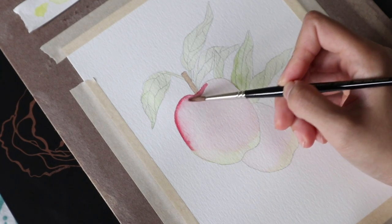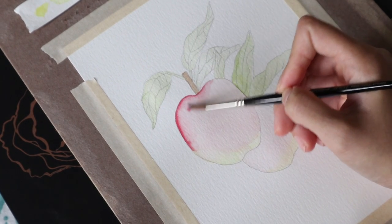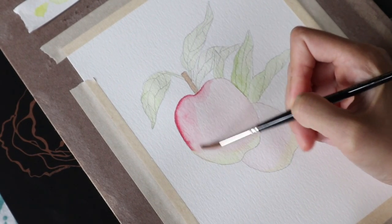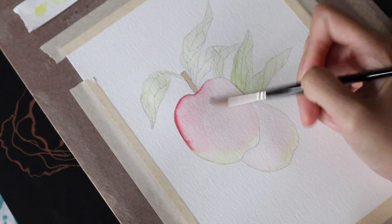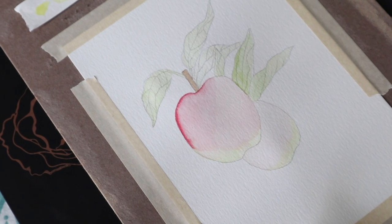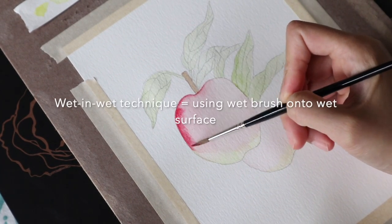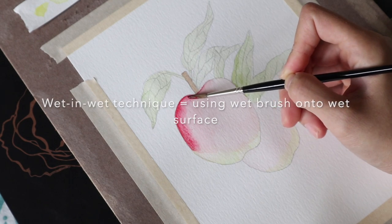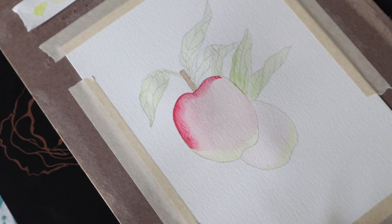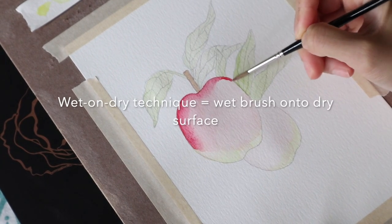And that just creates a nice, soft blending or gradient on the inside where we brushed, where we drop the color there. So it creates that nice gradient look and not so much of a harsh line when we're putting the color down. And I'm going to continue doing that all around this apple here.